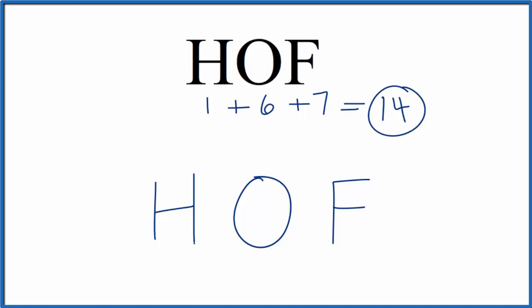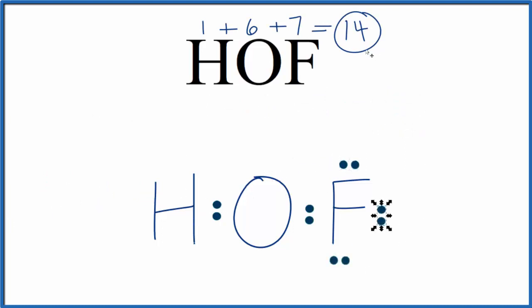Let's put two valence electrons between atoms. That'll form the chemical bonds. And then we'll complete the octet on the fluorine atom here. We've used 10 valence electrons. We have a total of 14. Let's put those last four here and then here. And at this point, we've used all 14 valence electrons.